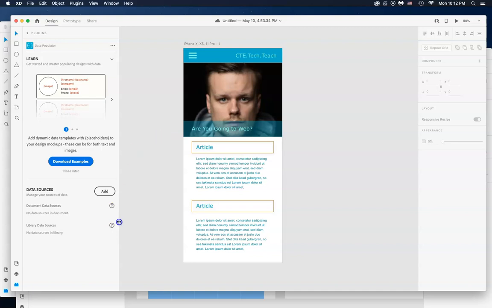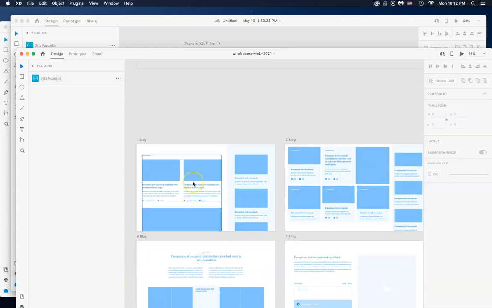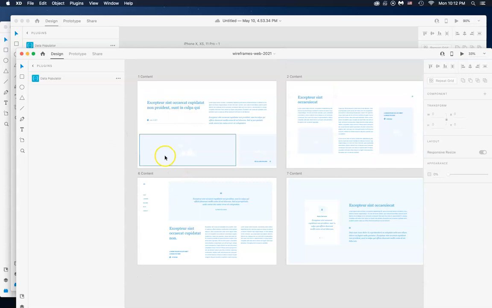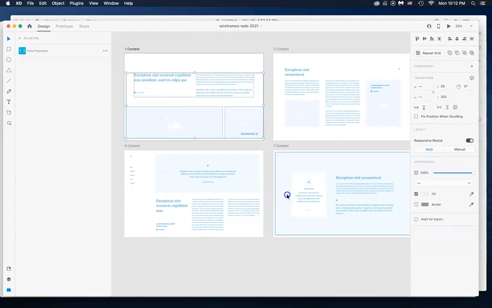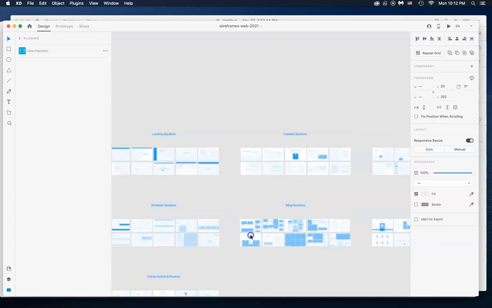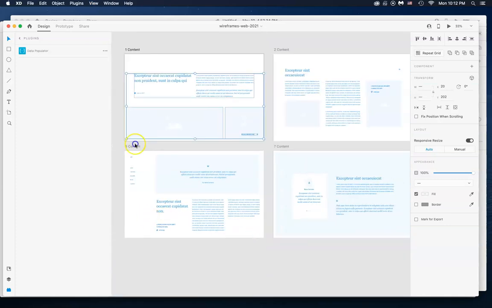So before we start designing and coding things out, we give the client a layout. I'm looking at Wireframes 2021 right now. This is just a giant collection of different layouts that Adobe gives you, and I wanted to show you some of these. You can draw these.